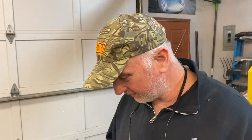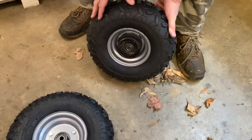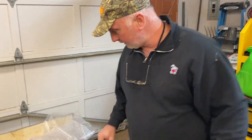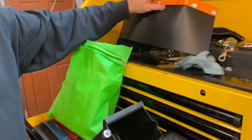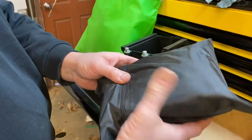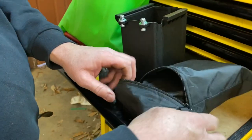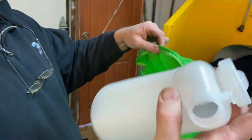We started pulling things out of the box. We pulled out the tires — I noticed one of them has a brake on it. I think you'll actually be able to brake one to where you can rotate the unit back and forth to do your cutting motion. This looks like a little chip guard to keep chips from flying back on you. This might be a battery cover, and in this little bag — let's take a look — this is a cover for the whole unit.